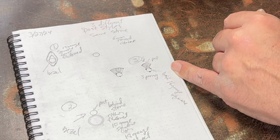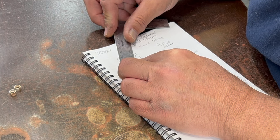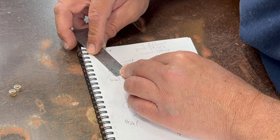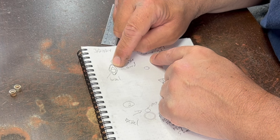I think we'll start with this one. So that's about 1 centimeter. And that's a little bit less than 1 centimeter. I'm going to do this in one piece and this in one piece and then solder them together like that. So we'll go a little bit more than 2 centimeters for this, and a little bit under 2 centimeters for that.